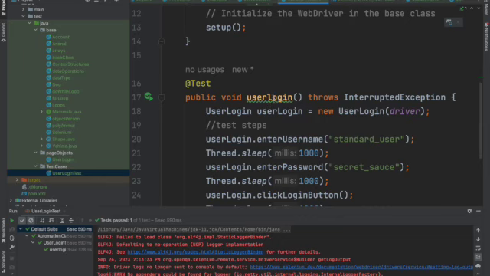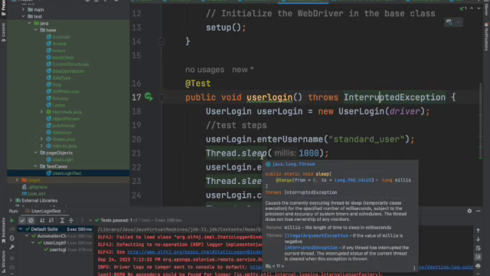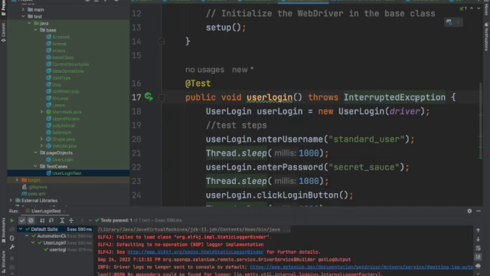So we said we write a method for it, method user login. This interrupted exception came later. Why? Because we wrote a Thread.sleep. It was not there before, but when we wrote Thread.sleep, which is like our waits, I said last week, read about implicit and explicit waits. So read about waits. In programming, at times you might even take 2, 3, 4 days to solve just one simple problem, but at the end of the day, by the time you solve it, you get better with it. That's one advantage of it.